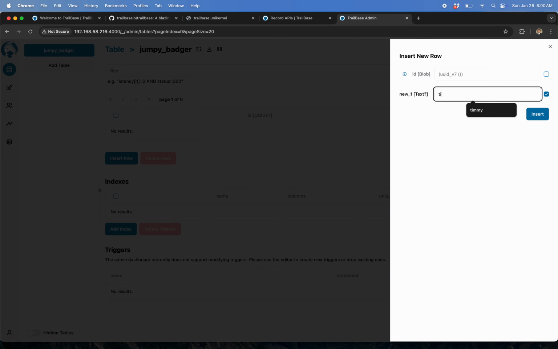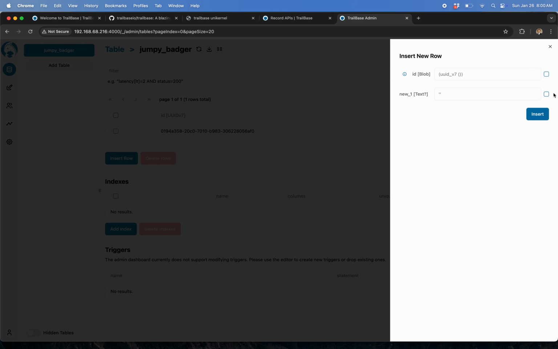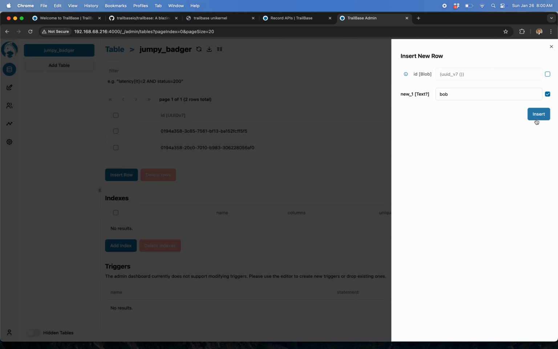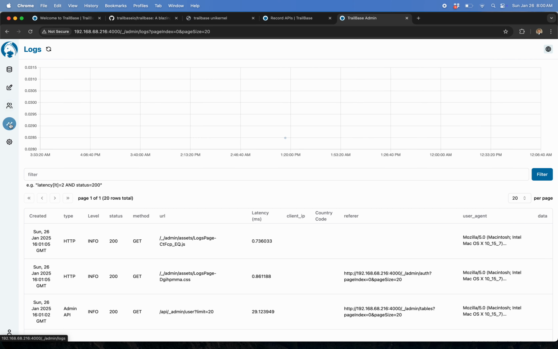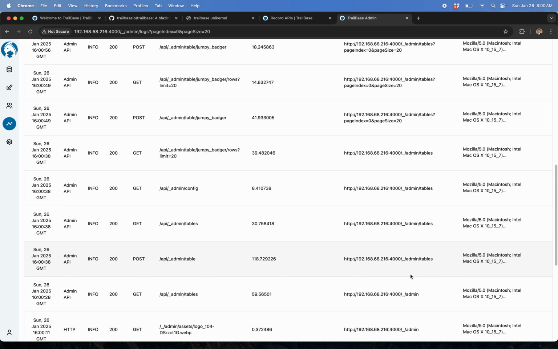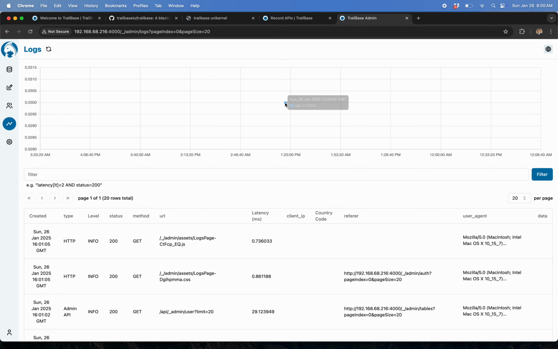Let's add Tim, and let's add Bob. So we got some rows created here. It has user access, has logs, so that's kind of cool. Right out of the box, you have all these different logs built in with a nice little graph.